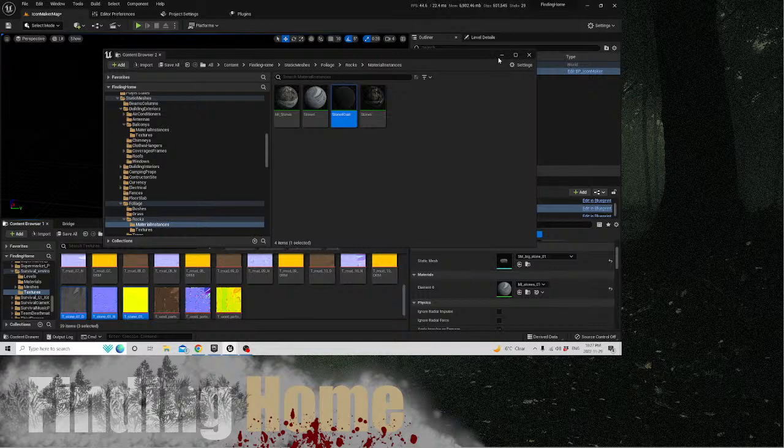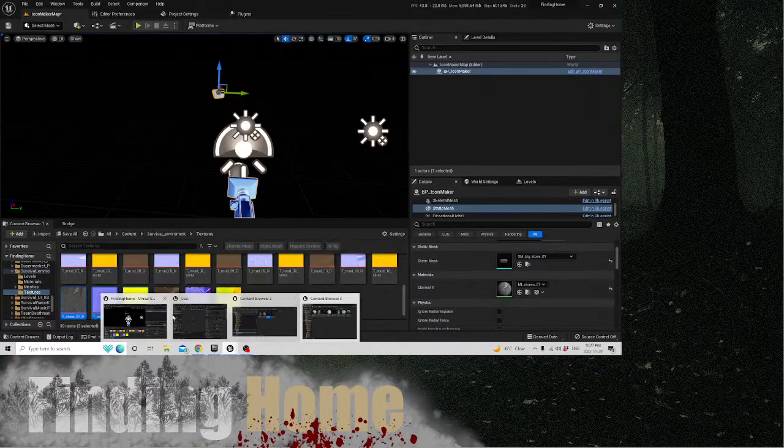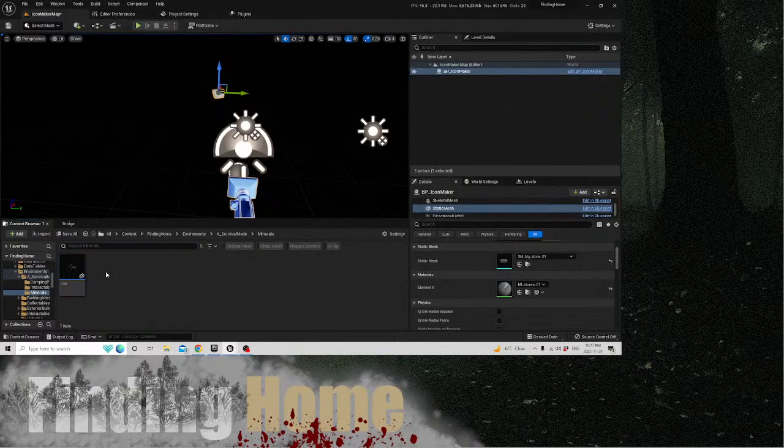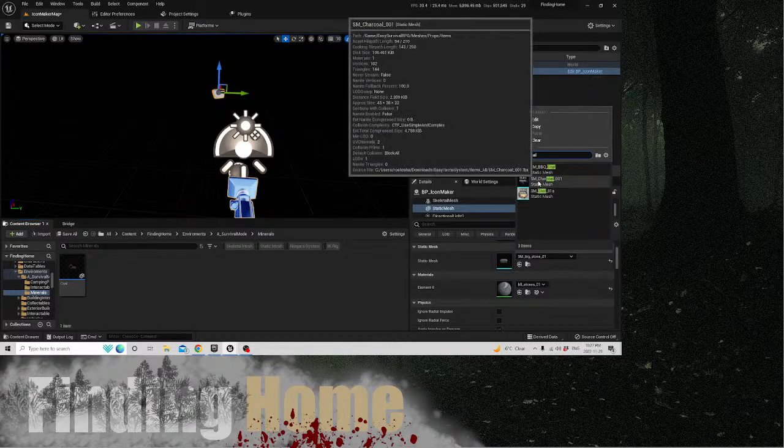And again, this works in any map. This will also work in this map. We're going to click here. We're going to go to our coal. And we didn't really need to go to our coal, but we're going to actually do our coal here.